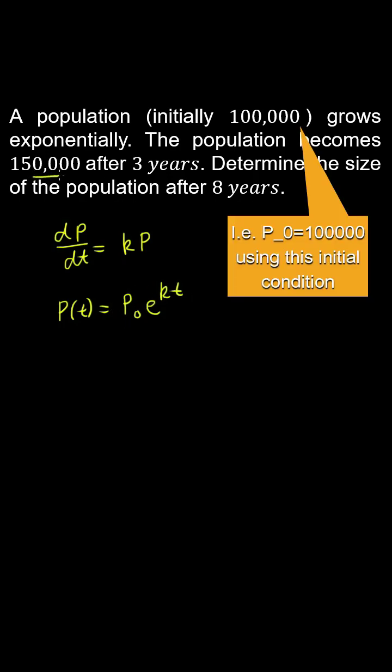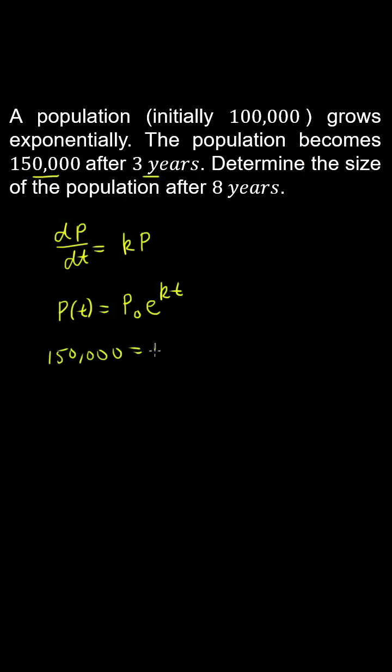And then applying our condition over here, what we have is 150,000 is equal to the initial population, which is given in the question, multiplied by e to the power of the rate constant by the time. So that would be 3 years. And then you can solve for the rate constant, which is going to be in units of per year, because if you multiply by the time t, this quantity is going to be dimensionless. And therefore if you substitute for a time of 8 years, you'll be able to obtain the result, because we know the rate constant and the initial population.